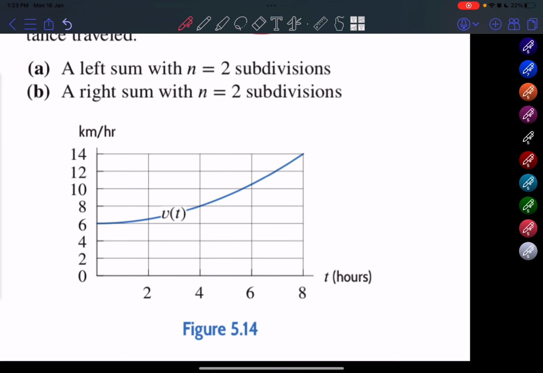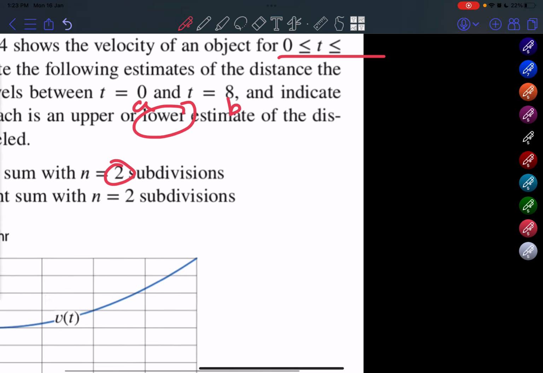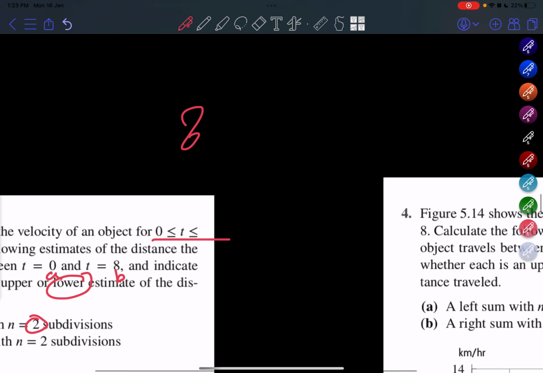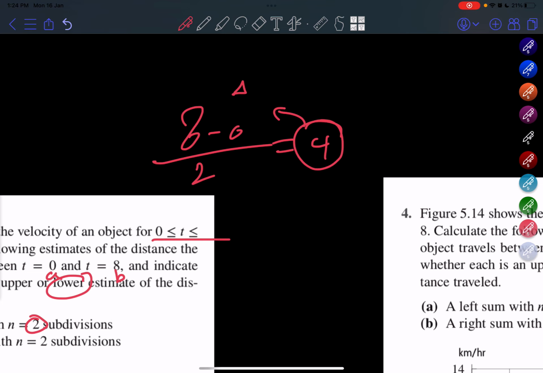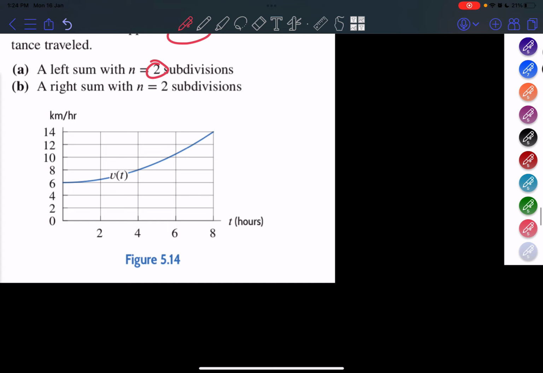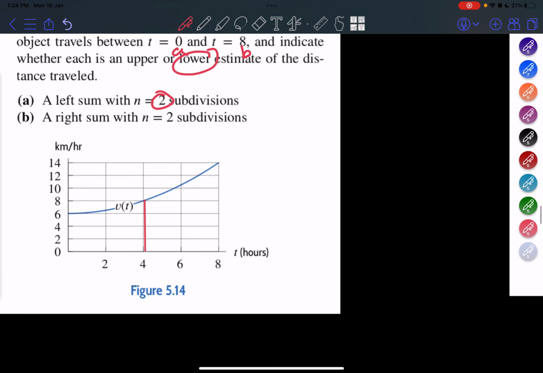So as we said, if we have two rectangles, n is equal to 2, so let's write 8 minus 0 over 2, which means that it will give us 4, which is what? Delta t, the width. Okay, so we'll have two rectangles, and we can just separate this here. Okay, so this is the middle where we can draw two rectangles. Let's start with right. Okay, so as I said, draw it on the curve, then let it go back again here on the curve, and then let it go back.